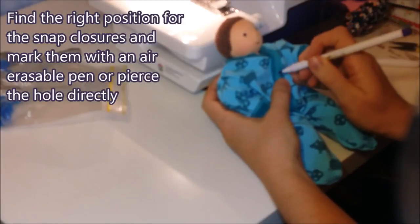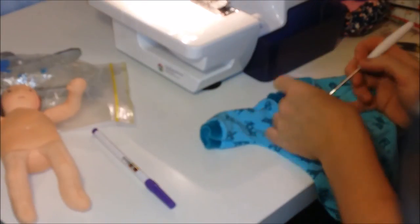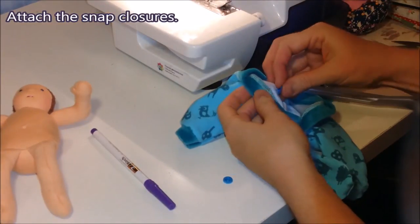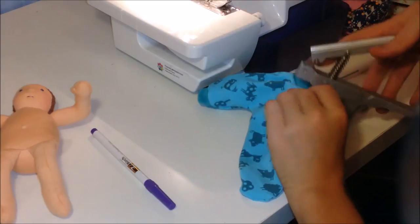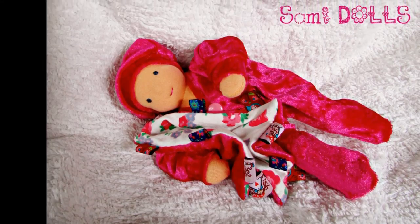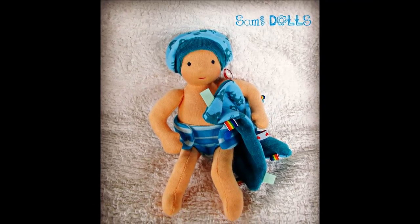Find the right position for the snap closures and mark them with an air erasable pen or pierce the hole directly. Attach the snap closures. And here we go. This is how our babies could look, with diaper, taggy blankie, hat and jumpsuit.